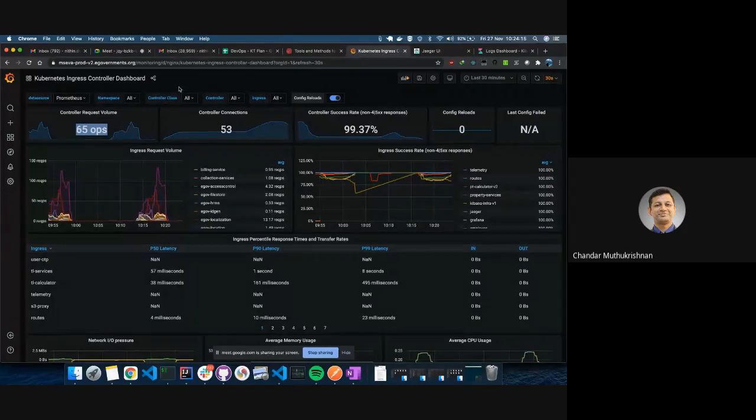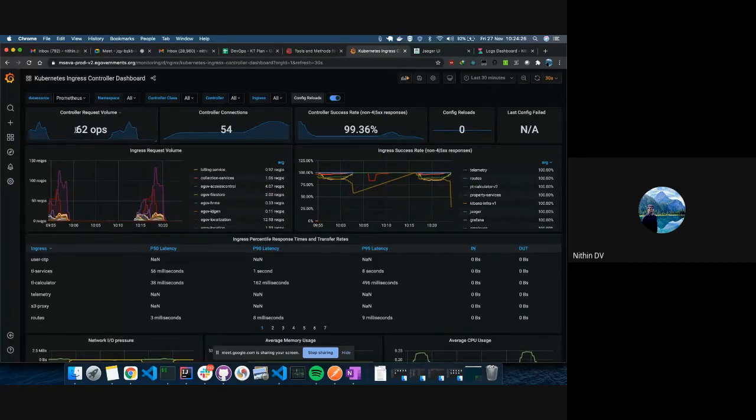This is at a Kubernetes level. Yeah, this is the entry point to the cluster. So any request, right? Even the UI, anybody making a call to our server, whether the UI or the API or anything, that is 62 operations being made per second. If you want it at service level, we have this one. So you can see that localization is 12.98 requests per second. MDM, right, 23.19 requests per second.